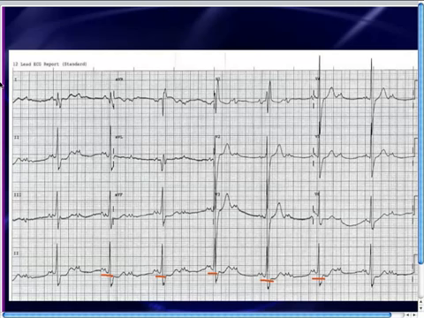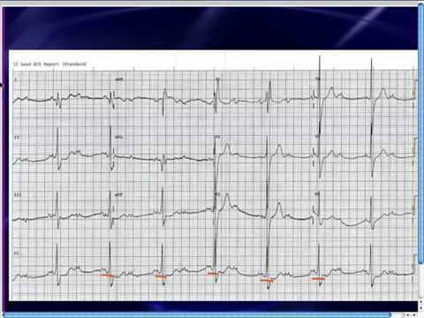So the purists generally would say that if you have a second-degree AV block with 2-to-1 conduction, rather than specifying it as a Mobitz 1 or Mobitz 2, you simply call it a second-degree AV block with 2-to-1 conduction. So the purists would say that this is nothing more than simply a second-degree AV block with 2-to-1 conduction. Don't bother trying to call it a Mobitz 1. Don't bother trying to call it a Mobitz 2. Just simply call it second-degree AV block with 2-to-1 conduction. All right, so the rhythm is sinus rhythm, second-degree AV block with 2-to-1 conduction.